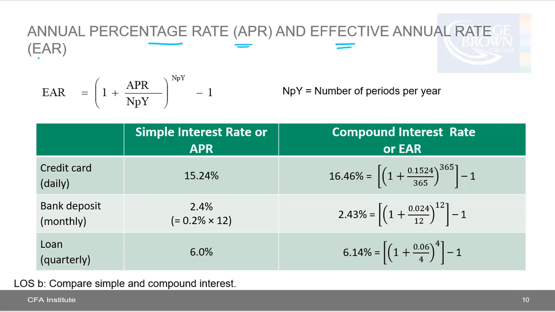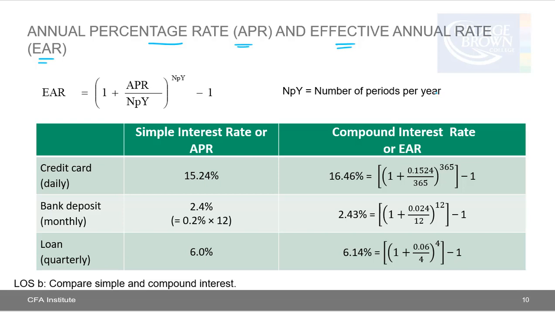The next thing that we're going to look at is annual percentage rate, APR, and effective annual rate, which can be abbreviated to EAR, okay? So unless stated otherwise, interest rates are stated as annual rates. The rate quoted is often the annual percentage rate, which is a simple interest rate that does not involve compounding. A widely used rate is the effective annual rate.